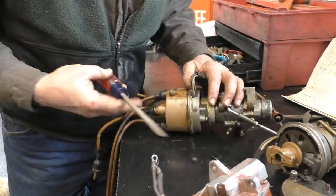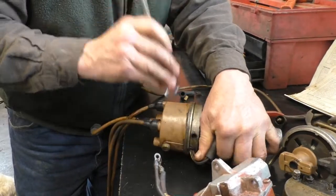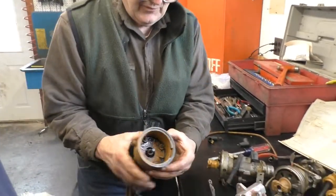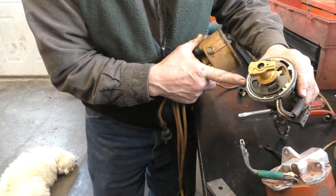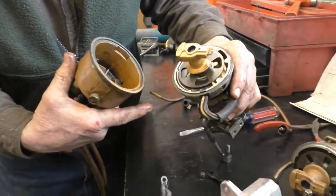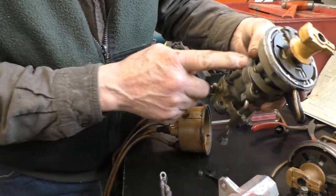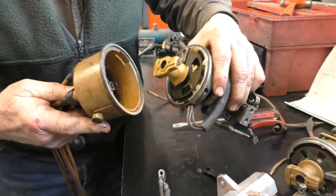Now you try and get it off. So we get it off, and if you look, it's indexed again — it goes right there. This is a gasket which has a peel-off back with stick already applied to it. When you get a new distributor housing, you want to put on a new gasket, and you want to index this properly.